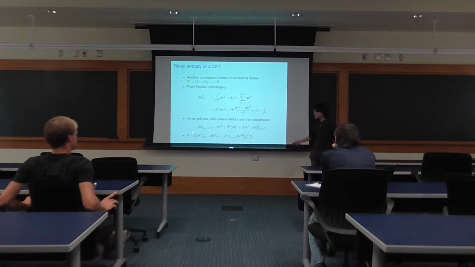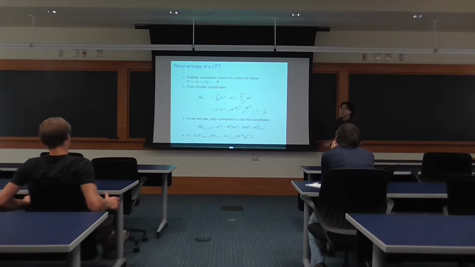In any event, the modular Hamiltonian of this ball region bounded by a sphere is basically the Hamiltonian in this hyperbolic space generating time translation with tau. And if we follow through the transformation, it turns out that it is just the stress tensor, the energy density in Minkowski space, multiplied by a simple factor. Okay, so all of this discussion is good for any conformal field theory. We haven't said anything about what happens holographically, and this picture is just true everywhere.